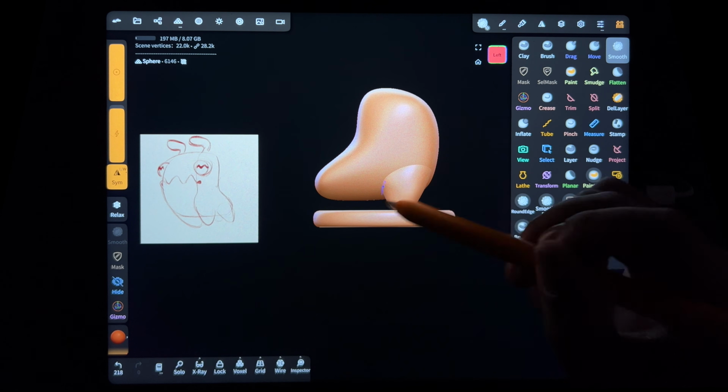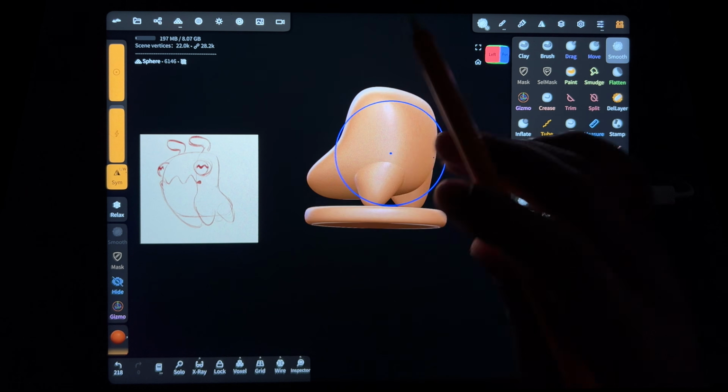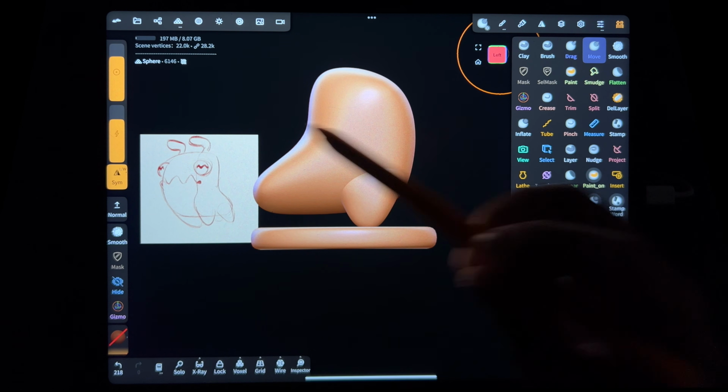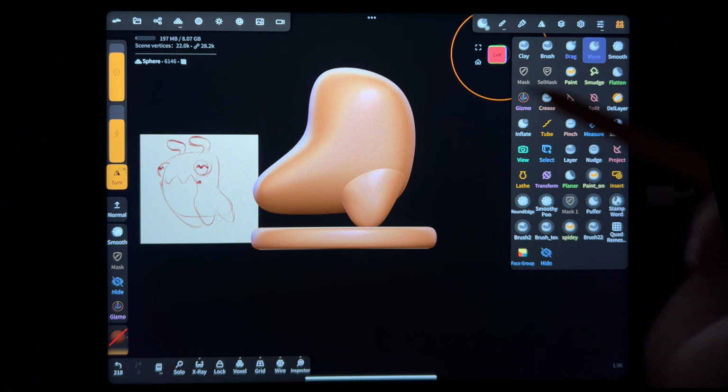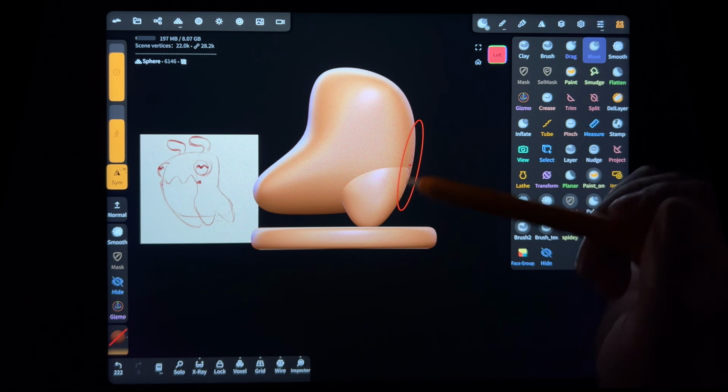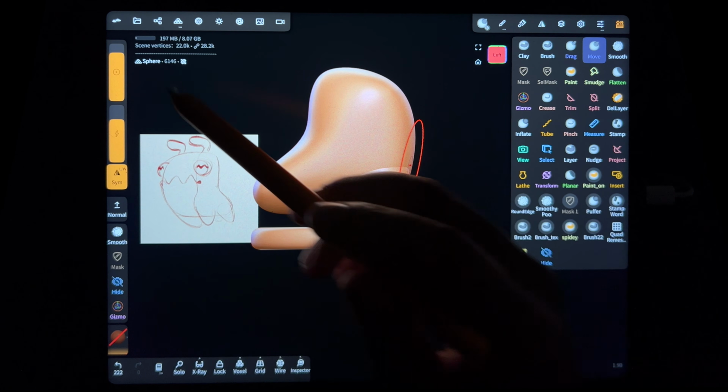And we can smooth it a little bit. Just be careful, because if you smooth too hard, it could change the shape. And the only other thing, I just want to make sure it has a nice slope. So I'm using the move tool, and I'm just pulling this out to try to match that nice perfect slope. See that? So that looks good.